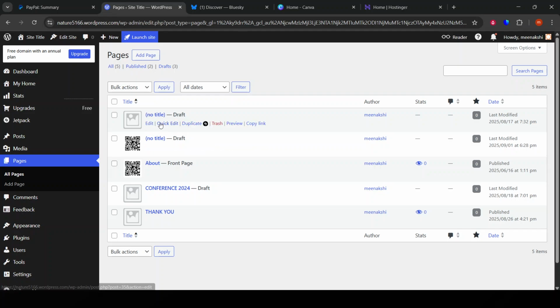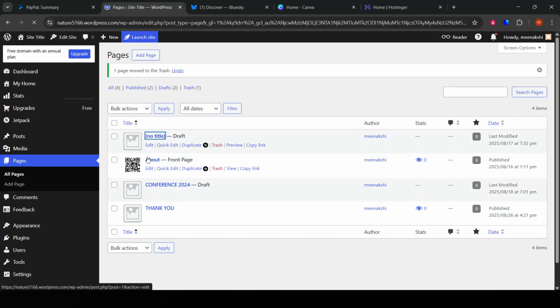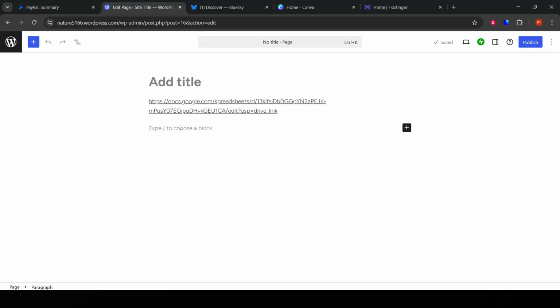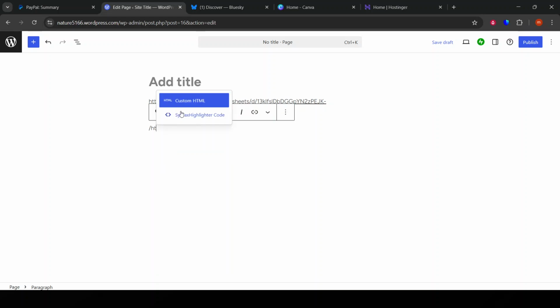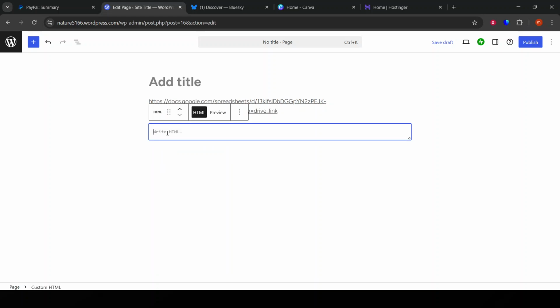Switch to the HTML editor of the selected page. If you're using the classic WordPress editor or a block editor like Gutenberg, you'll need to insert a custom HTML block or access the HTML of your page to paste in your code. This is pretty straightforward. Just locate the spot where you want the buttons to appear and paste the code you copied from PayPal. Once pasted, save your changes.